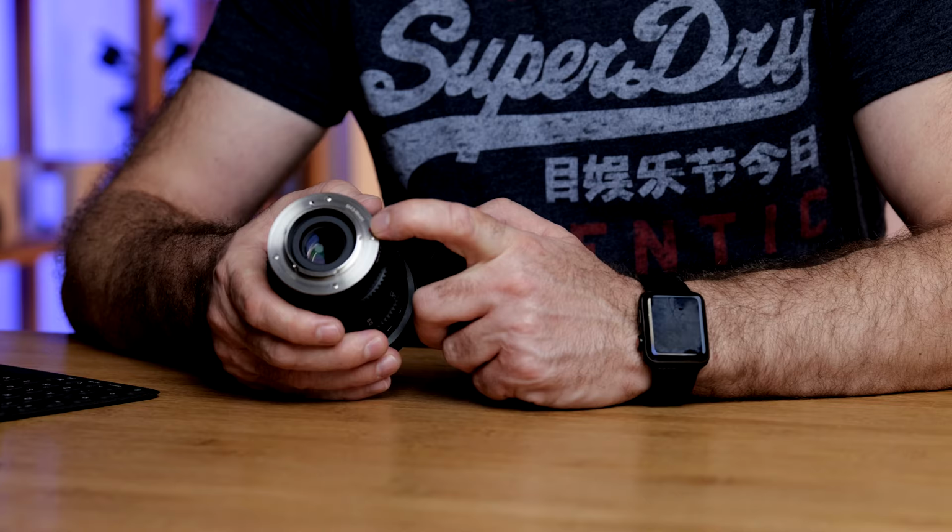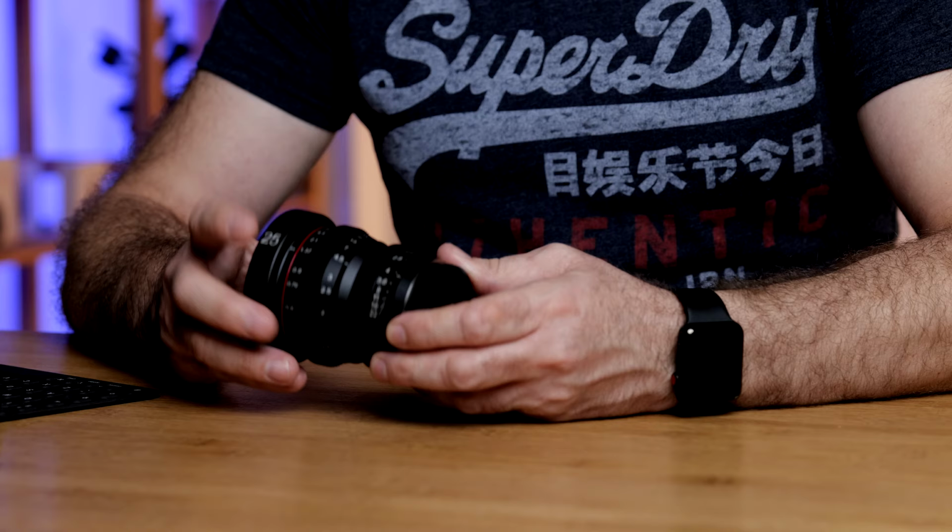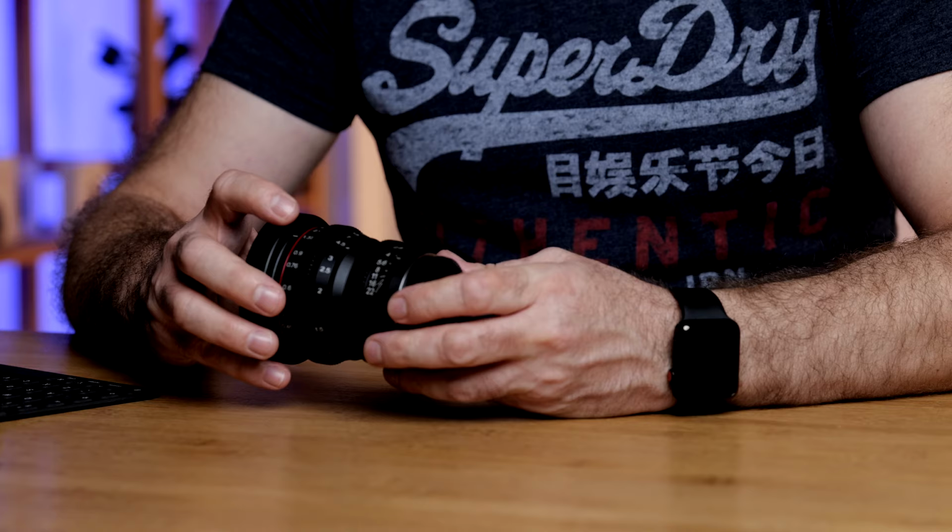Now, a couple of things I don't like about this lens is it has no contact points on the back of the lens to communicate with the camera. So I don't know what T-stop I'm in. I would like to see that on my monitor or on the back screen of the camera to know what T-stop I'm in so I can adjust it. That would be really nice, but it's not a deal breaker, to be truthful. Now, another thing I don't like is the T-stop and the distance scale are painted onto the black paint with white paint.